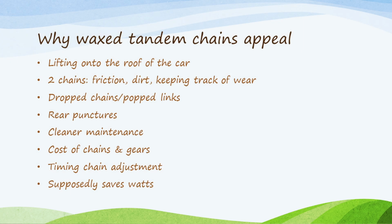So what was the appeal of a wax chain for me as a tandem owner and rider? Well, the first thing is we carry our tandem on the roof of the car, and we often get covered in thick, dirty black grease when lifting it onto the roof rack and fixing it. We've got 2 chains, so that doubles the amount of wear we've got and doubles the amount of places where you can get filthy. When we're riding, occasionally we've popped a link or we've dropped a chain, and then you just get messy putting it back together again. And the same goes for when you get a rear puncture.